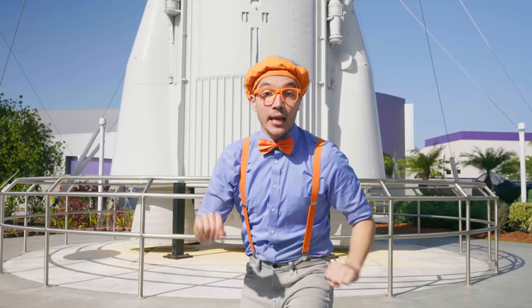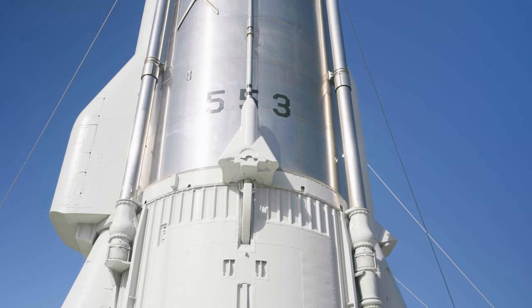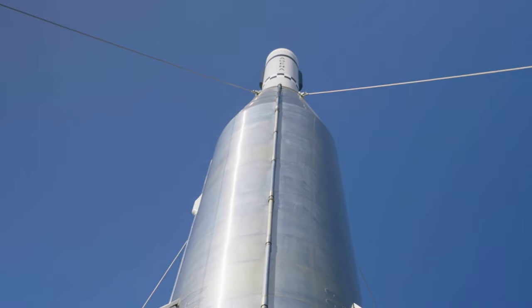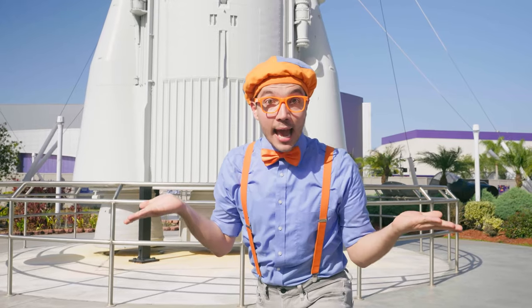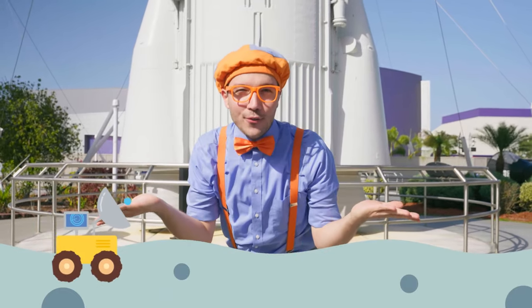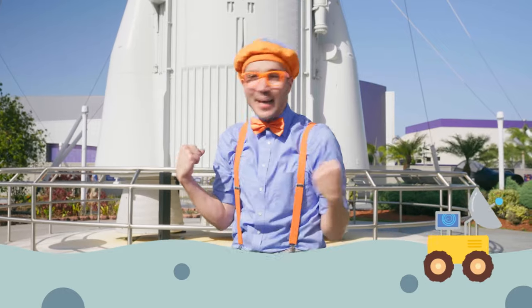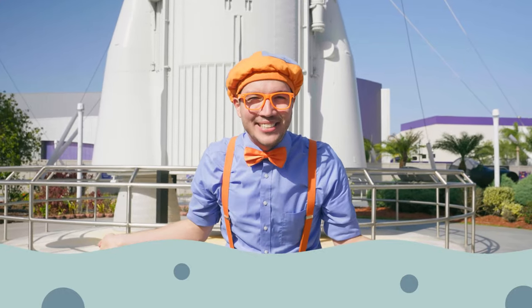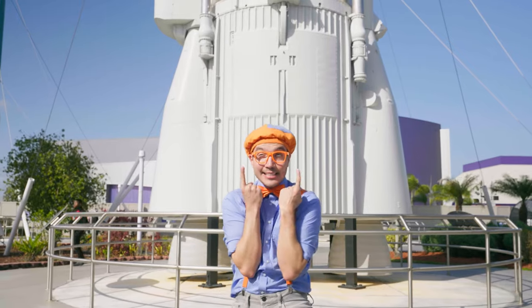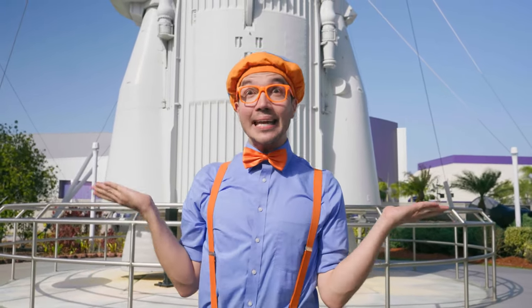In order for it to take pictures of the moon, the Atlas, the big part, was a powerful engine that would shoot into space. And then the Agena, or the teeny tiny part on top, would take over. It would shoot a rover onto the moon. And then the rover, which kind of looks like a little car, would drive all over the moon taking moon pictures. Eleven thousand moon pictures, just like this, or like this one, or even like this. Those are some pretty good pictures. This rocket is amazing.